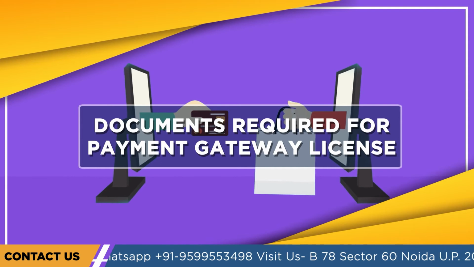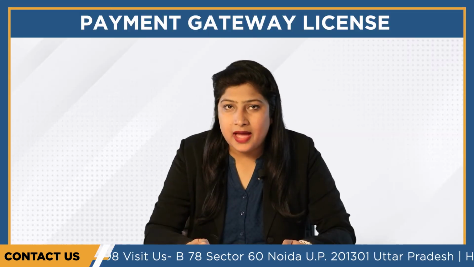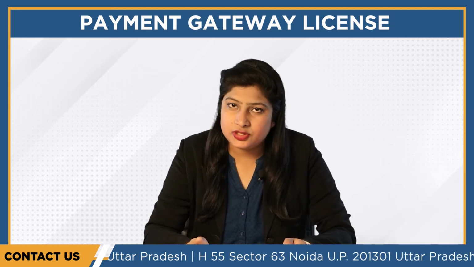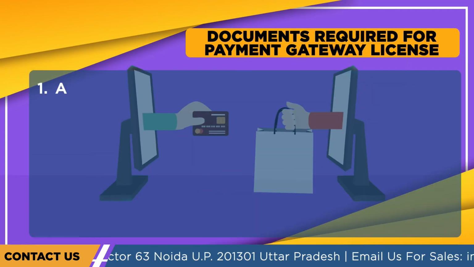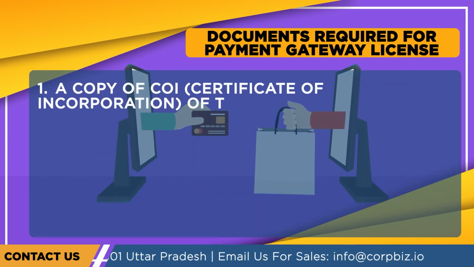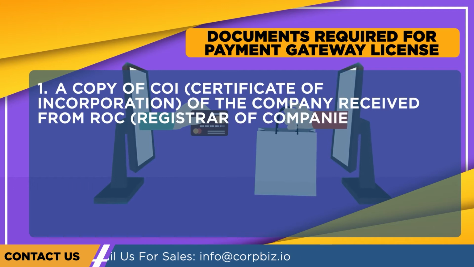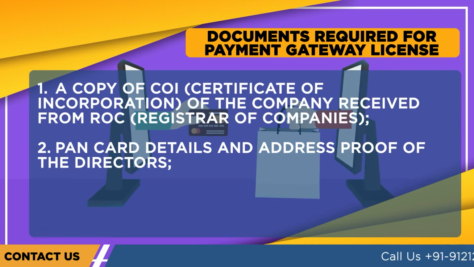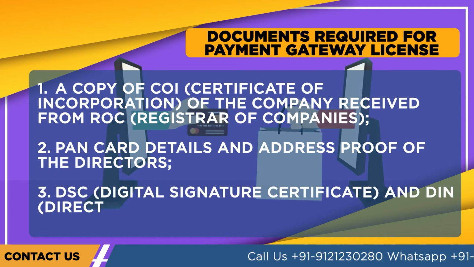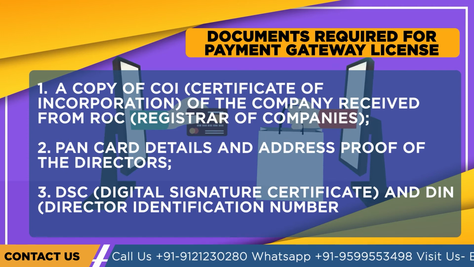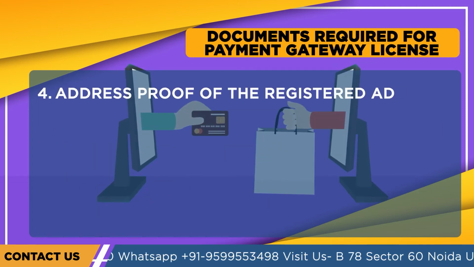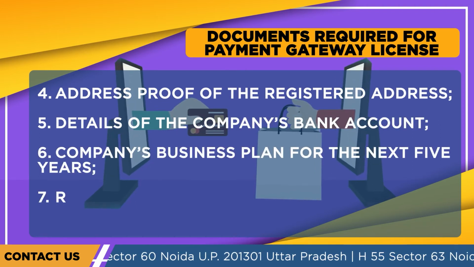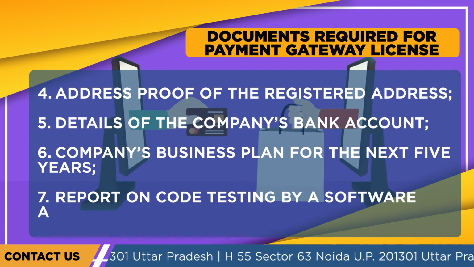Documents required for payment gateway license. Now the time has come to talk about the documents which are necessary at the time of submission for the payment gateway license, which are as follows. You will need a copy of the COI, the certificate of incorporation of the company received from the registrar of companies, PAN card detail and address proof of the directors, digital signature certificate and director identification number, address proof of the registered address, detail of the company's bank account, the company business plan for the next 5 years, and a report on code testing by a software agency.